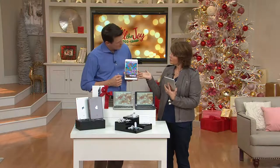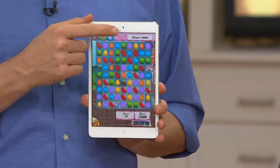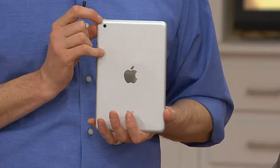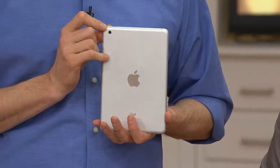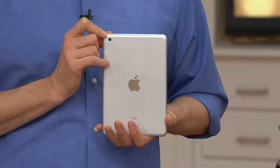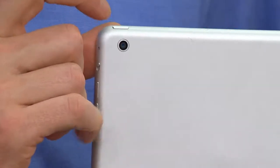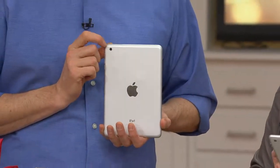Does this have a camera built into it? Two cameras built in. Both have the ability to shoot high-definition video. The front camera is for selfie photographs and FaceTime. Spin it around and the rear camera shoots in 1080p — the best quality high-definition — and takes five-megapixel photographs. I love it because I go to my daughter's swim meets and people are taking their iPads and shooting high-definition video and taking great snapshots on the device.